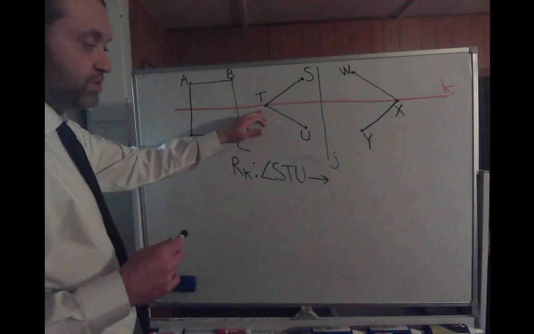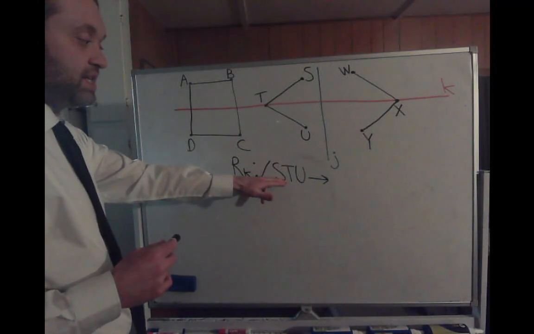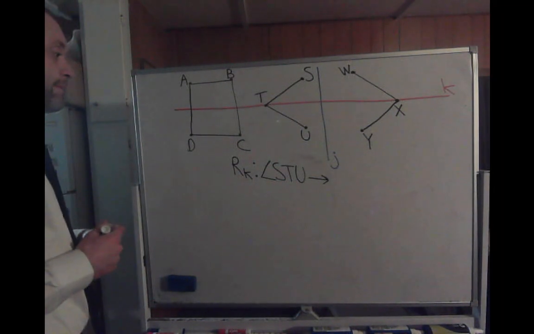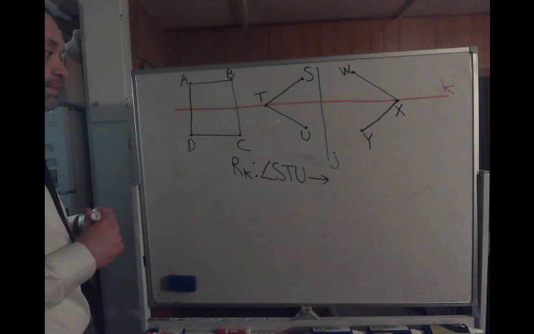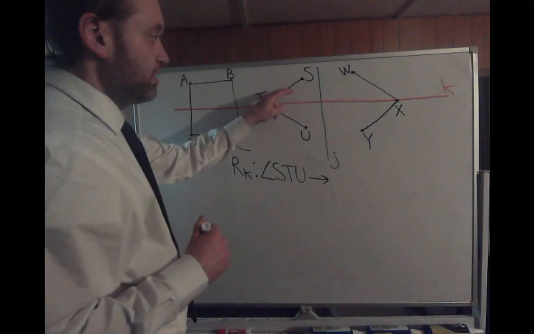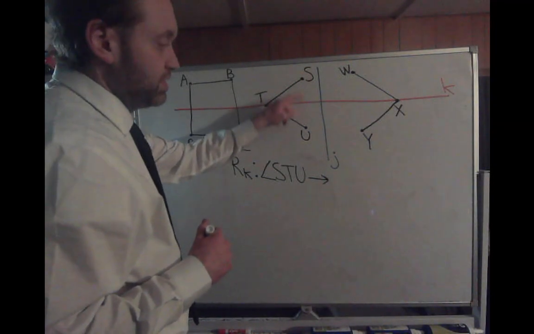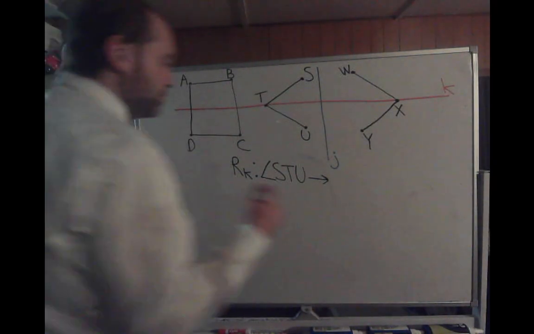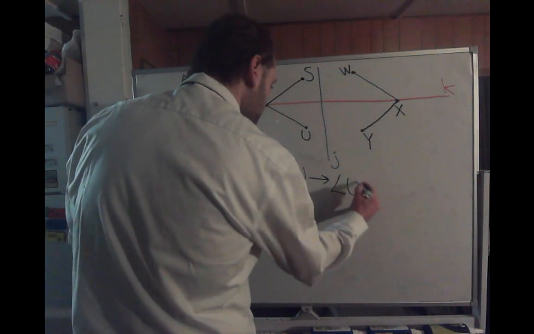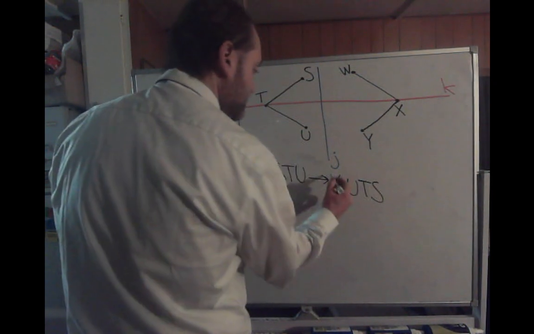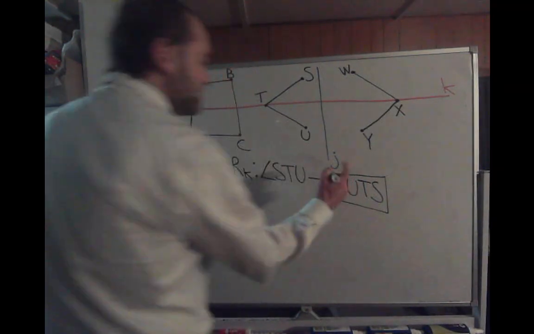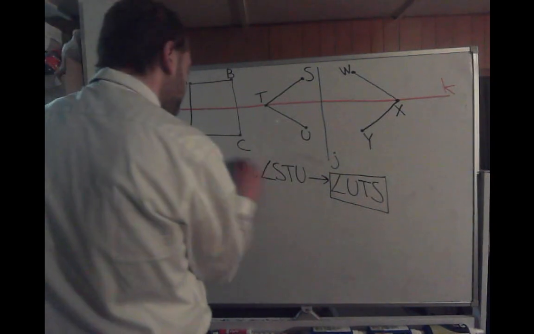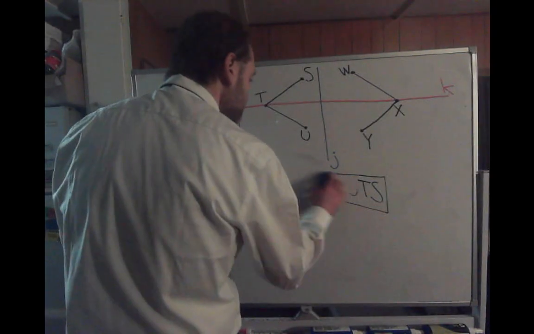Because the point T, which would be the vertex of the angle, since the vertex of the angle is always in the center of the name, that doesn't change, but the reflection in line K from S to U is U, and the reflection from U through line K is S. So this would actually be angle UTS, which would still be the same angle, it's just listed in a different order. You would get angle UTS. I think we're ready for some line J's.